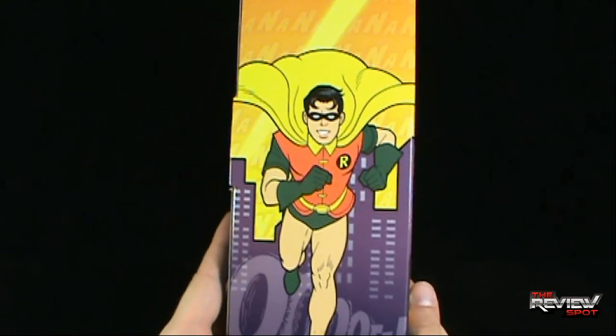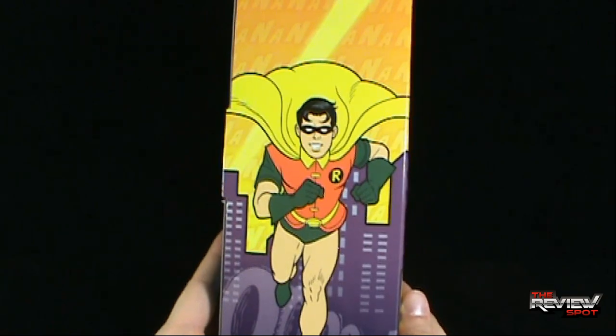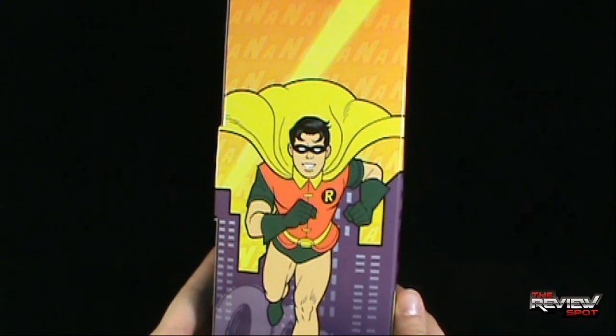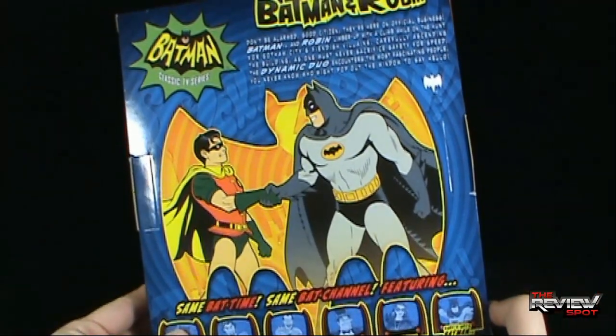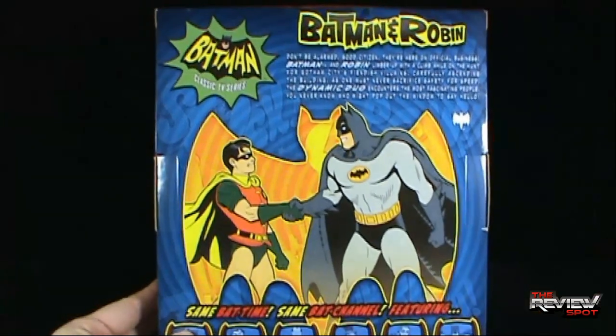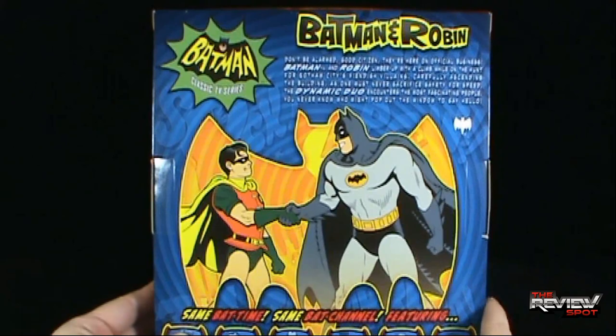I don't actually think that is the original artwork. It's just a very similar, very close reproduction. And then on the back, again, a very similar reproduction. Again, I don't think it's actually taken from the cartoon, I keep saying cartoon, from the original animated intro.